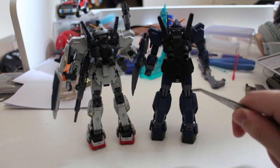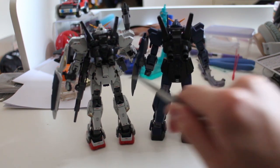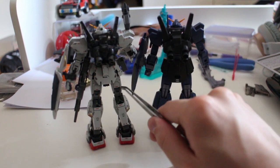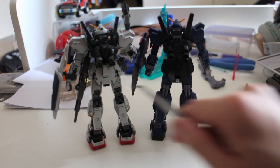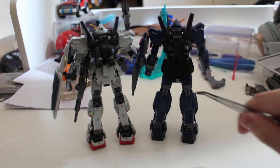And also the leg scale is different. As you can see, this is smaller and this one is larger because it's wider. It's wider actually, it's not larger. And you can see some part of the back legs, but for the HG version, you just don't really see the back of the legs.